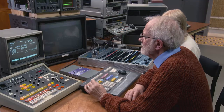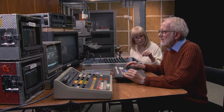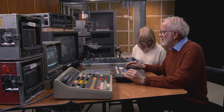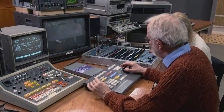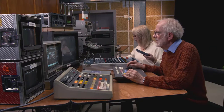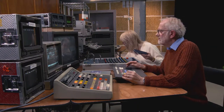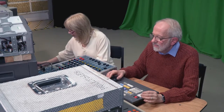That's it, great. So, do we want to put a little insert over that at this point? Yeah, I think so. I think we should. So what we need is the customs seizure bit, which is on the other tape. Are we on the same machine? Yep, that one down there. Oops, wrong. Eject. This is where the team comes in, isn't it?